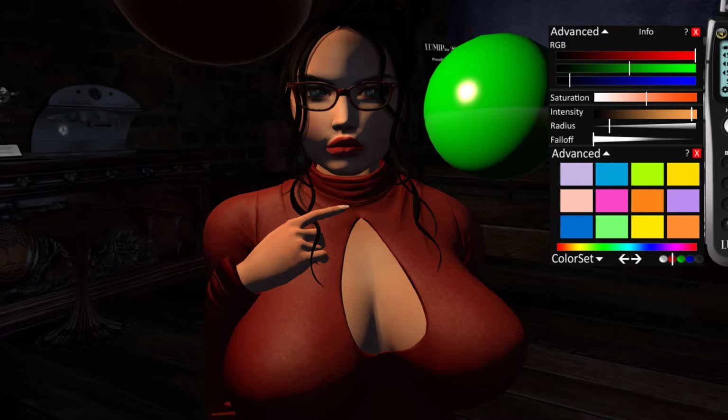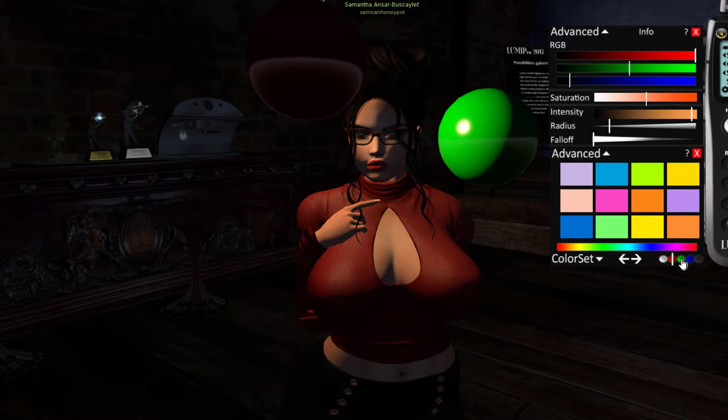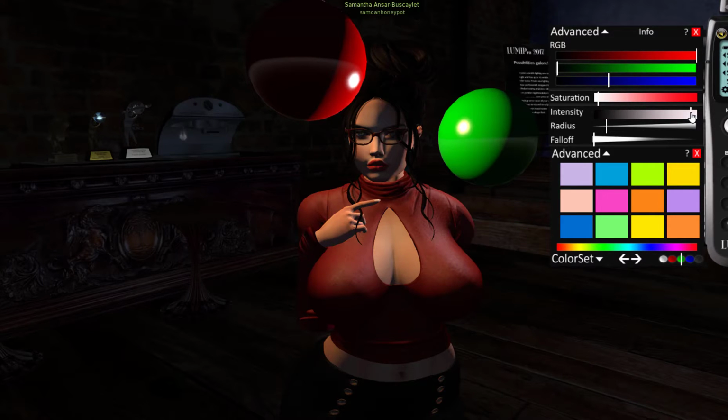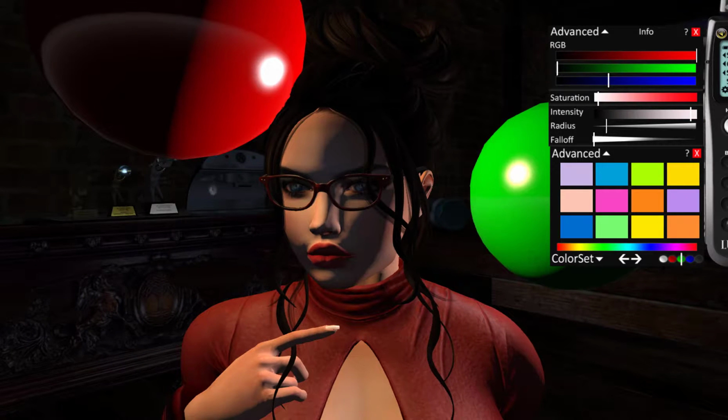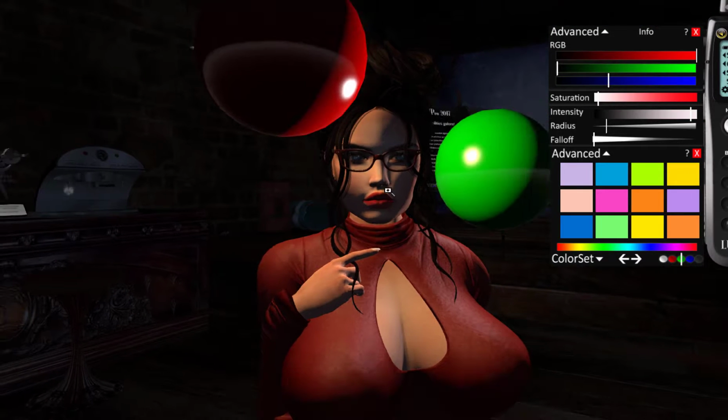So there's one light. How about we turn on the second light here? Let's turn on the accent light here. Right now the intensity of the accent light is low. I'll just set the saturation down and let's just turn it on full blast here. First of all, notice now you're seeing a moon lit on the red ball because now this green light is doing it, and you can see it kind of reflecting in here. And this green light is set into an accent position, so it just kind of kisses the light on the side. Sometimes this is what you want, sometimes this isn't what you want.